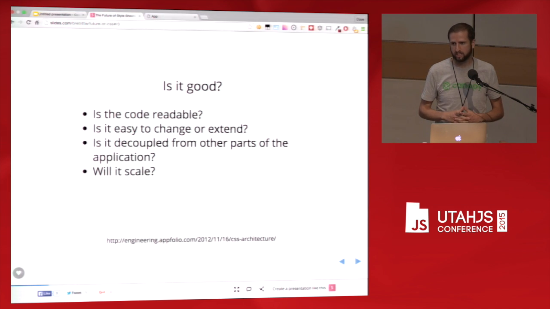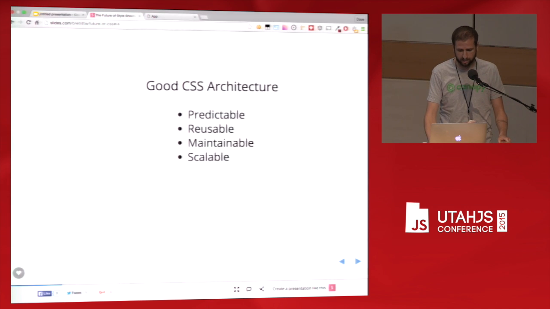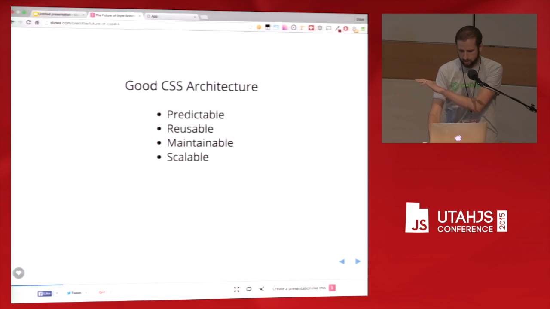And last of all, will it scale? I'm not talking about server scale, like hundreds of millions of servers for CSS. Not that kind of scale. I'm talking about organizational scale. You've got 100 developers all modifying your CSS files. What kind of collisions and issues do you have in general with your CSS? These are the questions, and the good architectural principles are the things that we follow in any kind of good backend code, any kind of good JavaScript code.